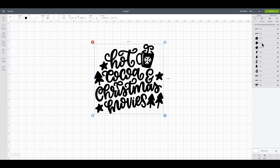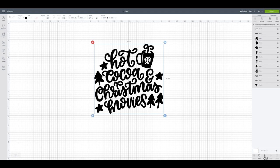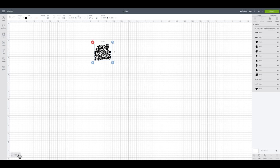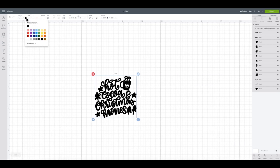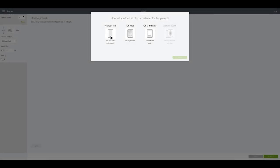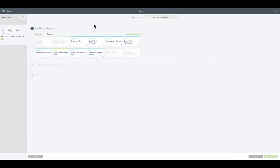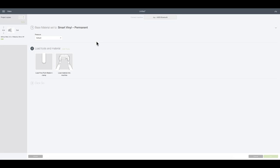It's all very simple — it's already done for me, but if you notice over in the layers panel, there are multiple layers that make up this file. What I need to do first and foremost is highlight everything, make sure all my layers are highlighted, and come down and say Attach. That way everything will be placed exactly how I see it on the screen when it gets cut out. Now I want to make sure my height is two inches, so I'll come up to the height, type in two, and that puts my width at about 2.1 — just about perfect. I'm cutting this out of white smart vinyl so I can just make this white; that's optional, but sometimes it's helpful. Then the last thing I'm going to do is make sure my Joy is selected and say Make It. I'll say without a mat because I'm using smart vinyl, then say Done and Continue. My setting will be Smart Vinyl Permanent.